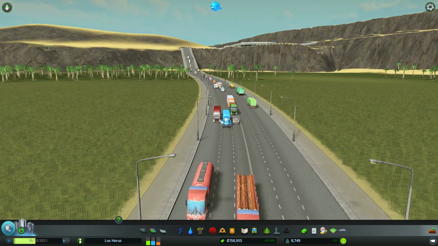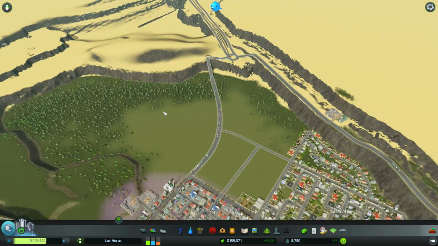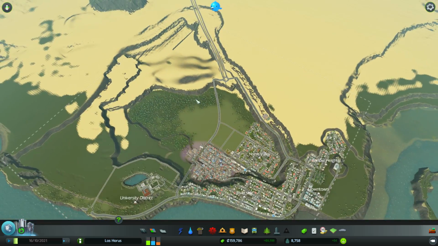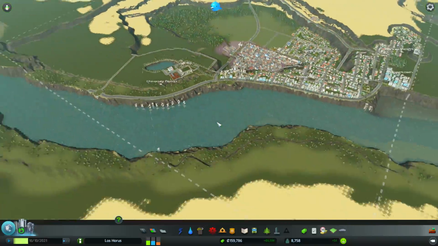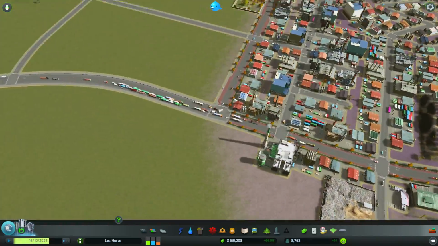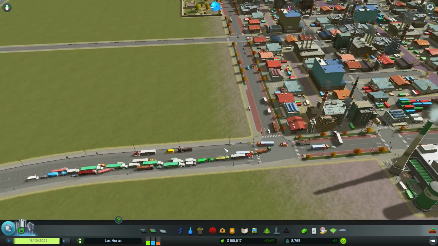Lots of cargo coming in from out of town. Yeah, we're gonna have to get a cargo system set up at some point as well. Bloody hell, there's gonna be lots of cargo. And there's gonna be one central as well here. Because look at this.